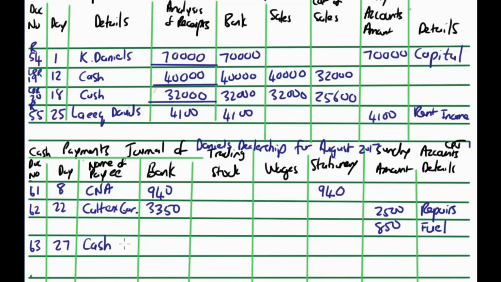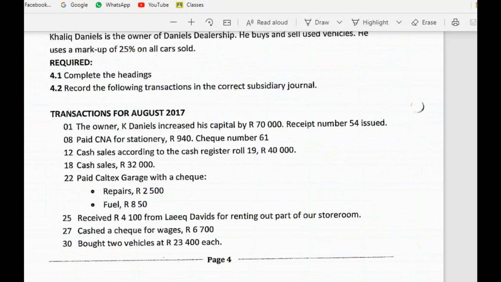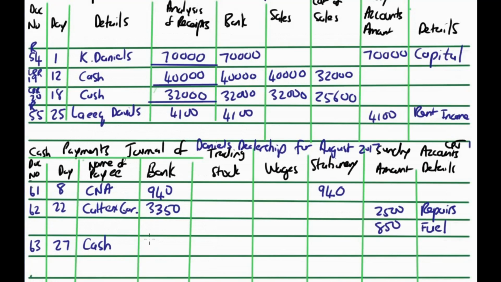Technically what happens on the check itself, you'd write the word cash. But like I said, we don't, we'd have to go draw the money in terms of the bank. These days you don't have to technically write out a cash check to get it, but in the past that's what would have happened. And that's 6,700 rand, right? So what happened here, guys, was that we've got people, we're obviously paying them cash, and so wages normally gets paid on a weekly basis. So we drew the cash and then we'll basically pay the guys cash, right?